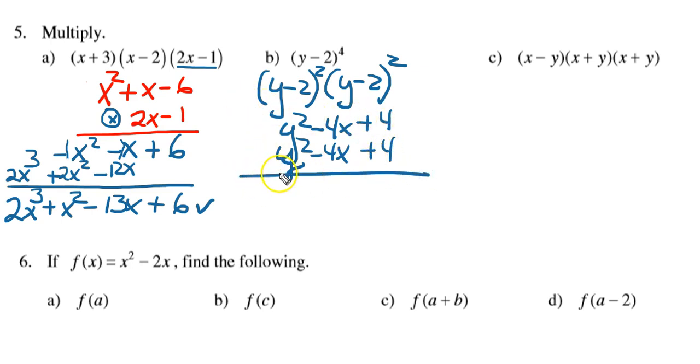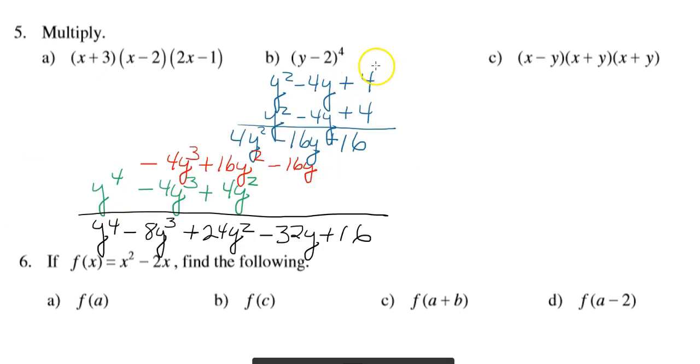Now we're going to multiply that, and we get a series of terms that we will get item by item. I guess I should do that, but I'm going to set it up a little differently here. Okay, we got this initially, dividing it into 2 parts, where we use that special way of squaring this, and now we multiply 4 times this, 4 times this, 4 times this, got this row, 4 times this, started to get it, and I changed colors so it would be in red, and then this last row, and I put them in like term vertical columns. Then added it up, and there's your answer. And again, this took me a while to do, and if you had one like this, it would take you a while to do it as well.